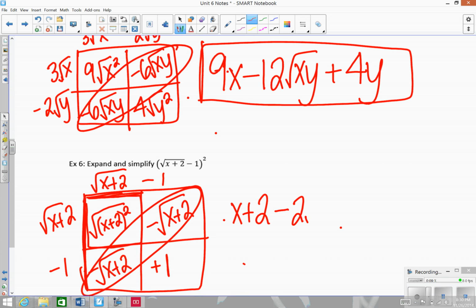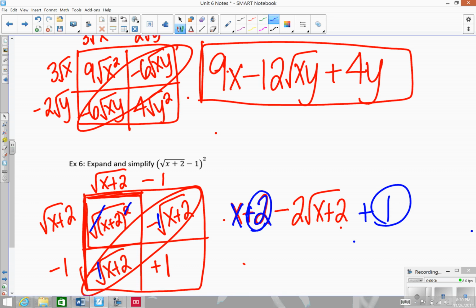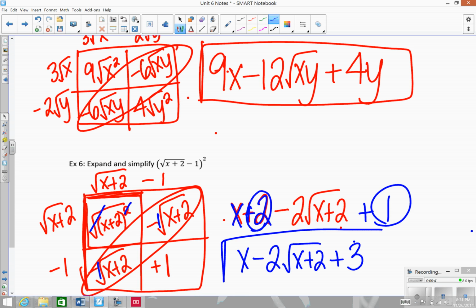minus a 2 square root of x plus 2, because this is a coefficient of 1 and 1, so you get minus 2. Carry along that square root of x plus 2. And remember, this here came from the fact that when you square something in square root, they cancel each other out. And then I have the plus 1 at the end. So the only thing that I'm going to be able to combine here are my like terms of 1 and 2. So I'm going to have x minus 2 square root of x plus 2 plus 3. And that plus 3 you could have put in the front. It doesn't make a difference.